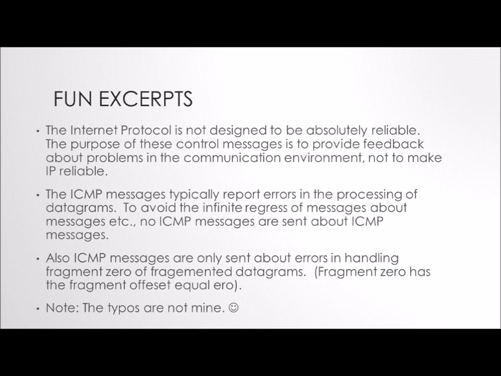Remember that one of the fun points about IP is that it's not reliable, so ICMP is designed to help with that a little bit — something happened, here's a message about what happened. This is really about error reporting, but as I said, there are a couple of informational messages as well. When you do send a message, you send a chunk of the message that was part of the error. ICMP says this bad thing happened, and here's the message that created it. There are no ICMP messages sent about ICMP messages — if a destination unreachable message doesn't get to you, there's no additional ICMP message as a result. Also, if you have a bunch of fragmented packets, just the first one is going to result in an ICMP message if it needs to be generated.